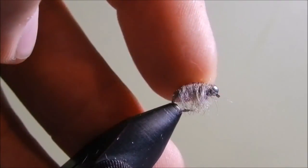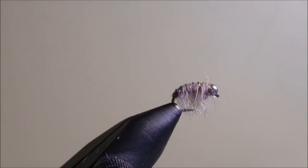The bead on the fly gives it a bit of extra weight if you're nymphing in the rivers, things like that, but also if you're using it in still water situations for trout, panfish, it gives it a little bit of weight, enough to start it sinking, but it's not so heavy that it drops like a stone. It's a very gentle descent, and it just drives the fish wild in still water situations as well. It's a very effective pattern. I never leave home without a dozen of these in my box. I tie them by the dozen because they're such a staple pattern for me.